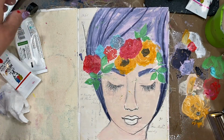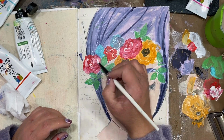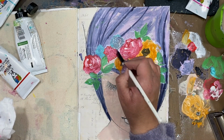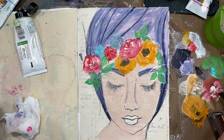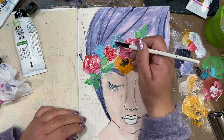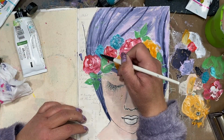And I will do the same thing with that turquoise. That's when I'll bring in the peacock and just darken it up a bit. For the white and the highlights, I'm just using gesso. I have white acrylic paint, but gesso is easily in reach whenever I'm creating. So generally I will use just plain gesso to do any of my highlights. Here is the peacock color, and I'm just giving some depth to those blue flowers.